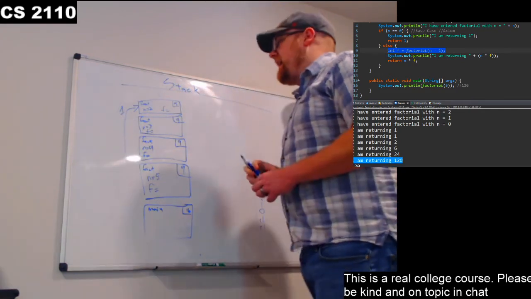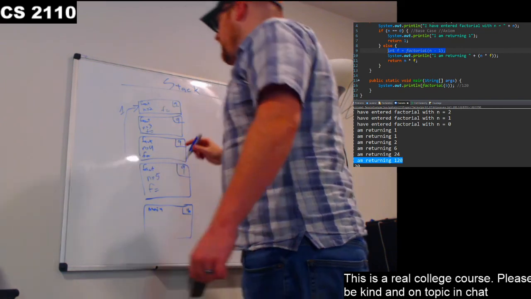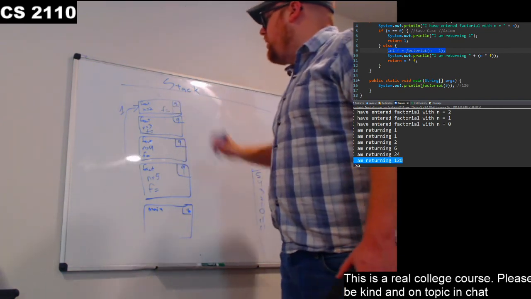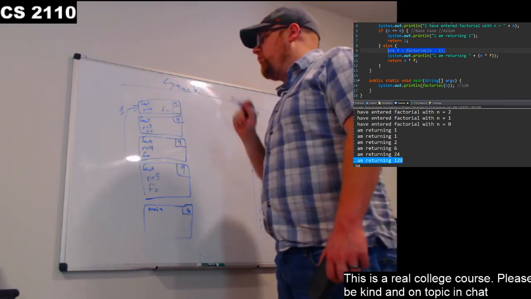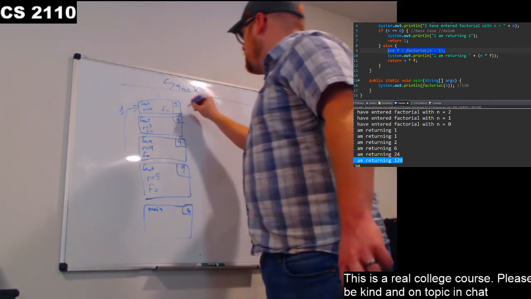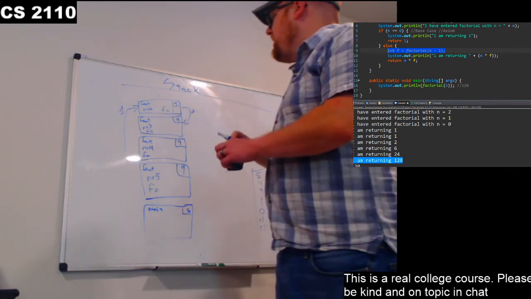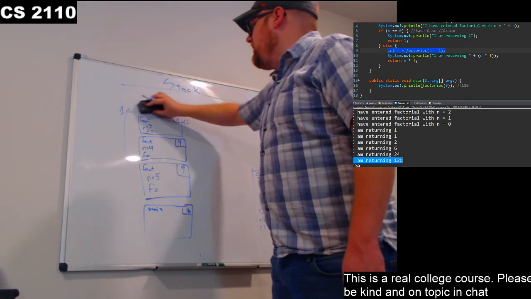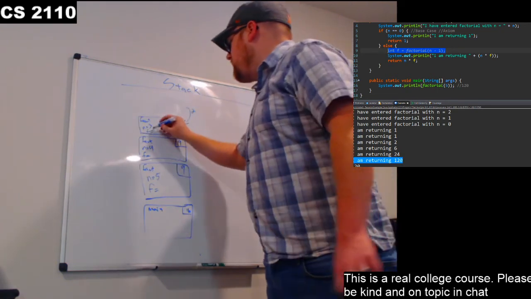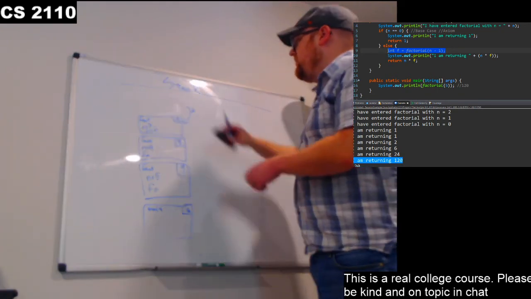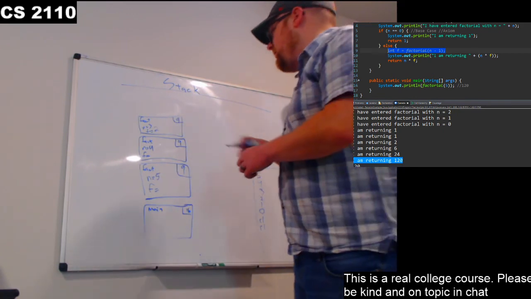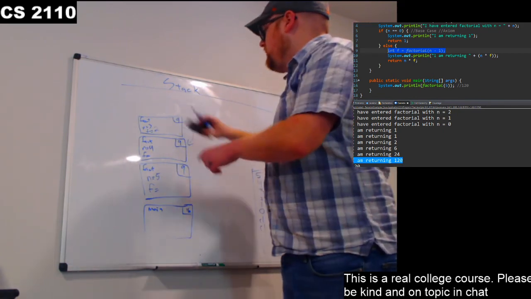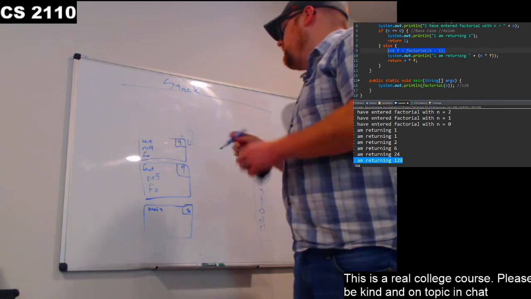Then go to line 9, plug in 1 for factorial n minus 1 here. F is 1. I return 2 times 1, so I return 2. And because I'm returning, pop that off the stack. That means f equals 2, because it equals that return value. Then we return 3 times 2, so we return 6. Pop it off the stack.